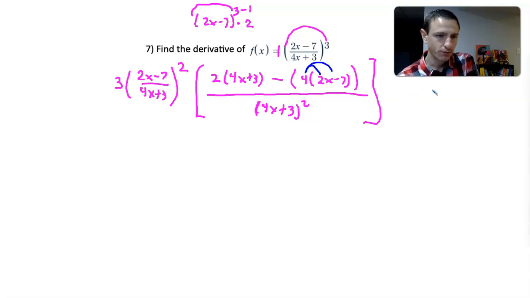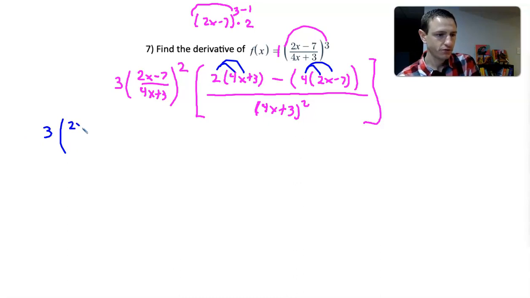They would distribute the 4, so you get 8x. You distribute the 4, so then you'd get minus 28. And then since this is minus, they would just write it like that. But that's not how we want. We want minus 8x minus 28. So we want to distribute the negative into there. So make sure you're doing that. If you want to do this as just negative 4 times 2, negative 4 times negative 7, that's 100% fine. But that's just a really big mistake that can be made that you don't want to make. So I'm going to do negative 4 times 2, negative 4 times negative 7, and also distribute the 2 into here. So let me bring this over here.